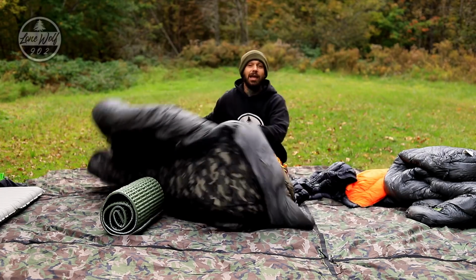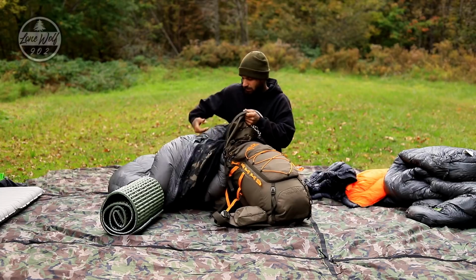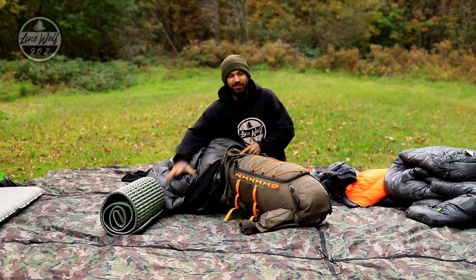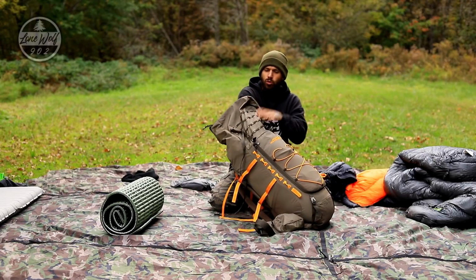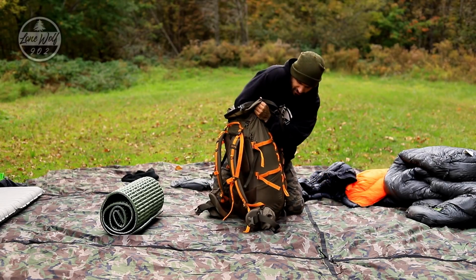Let's go with the -40 hammock now. Let's cram this guy in here. And this is how I typically pack up, guys, honestly. When I take my hammock down and it's windy or cold or I'm in a hurry, cram it in there. That's the reason why I switched to a roll top bag, because it's multi-size. I don't have to be reliant on one size anymore.